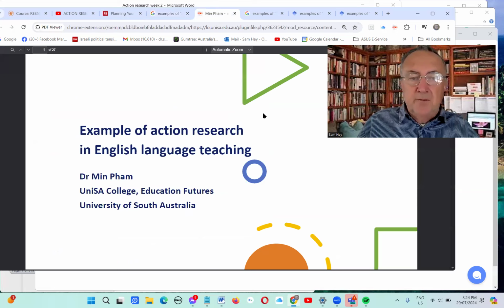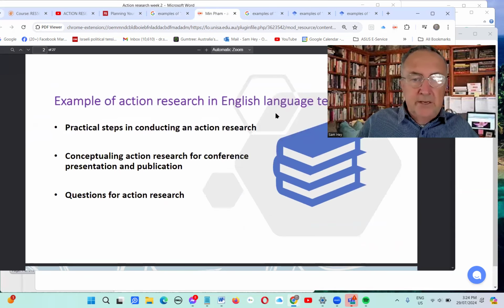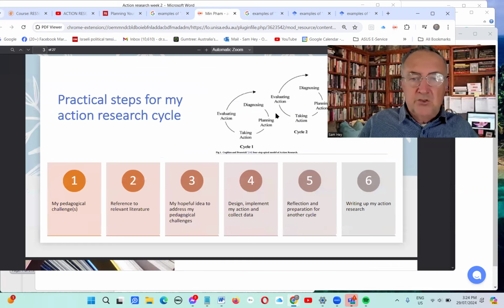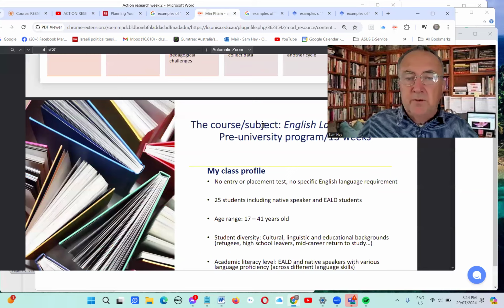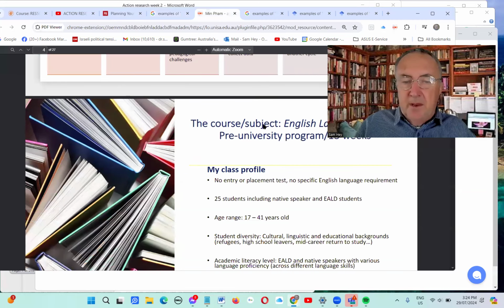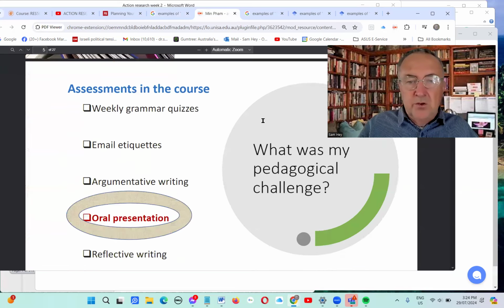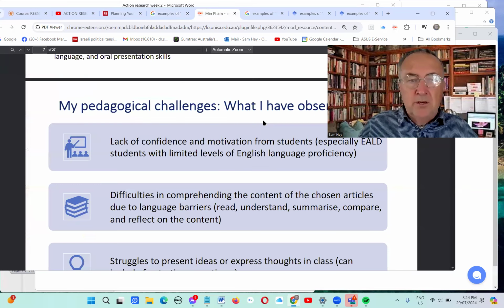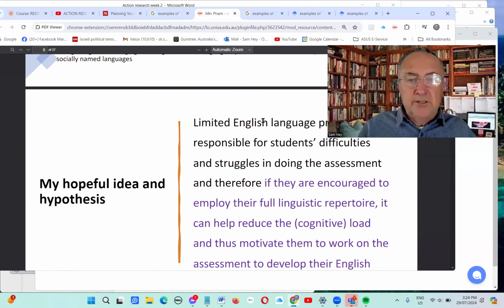Here's an example of action research in English language teaching developed at University of South Australia. That is, you take an action, you then diagnose how well things are going and you respond. For example, you might find that certain tests are used, or oral assessments are used, and observations take place.